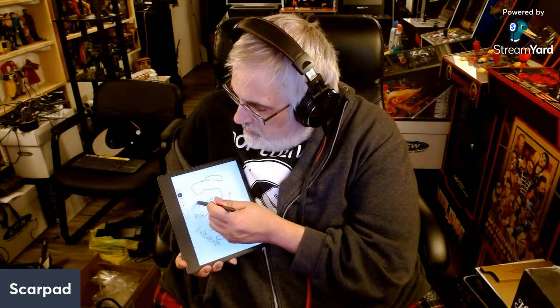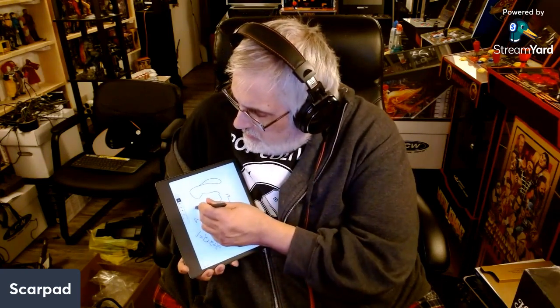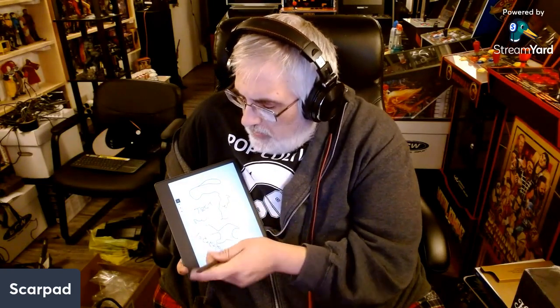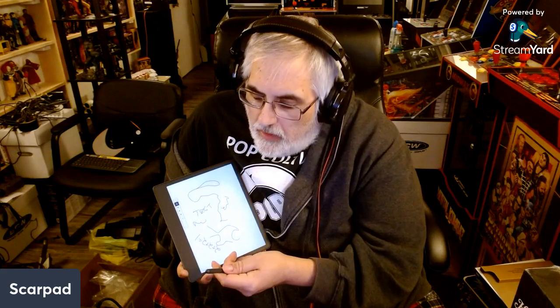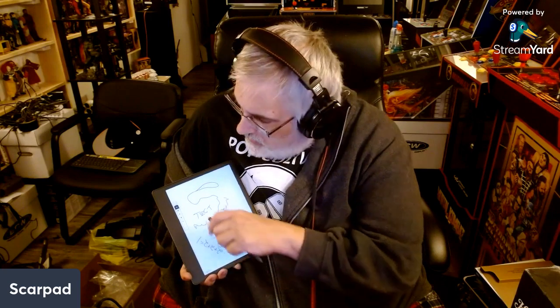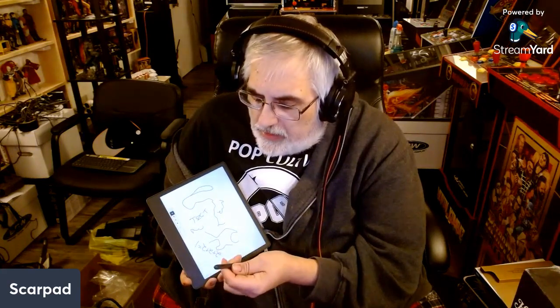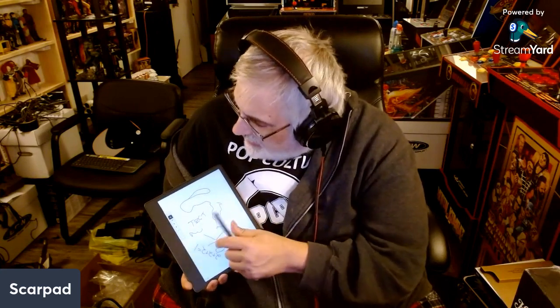Let's see about erasing. So here's the eraser. Now, supposedly what you do is you just go ahead and you erase over this. So if I was going to want to erase that word, I don't know if you have to. I see there's a switch here. I'm definitely going to have to read about this. But I know there's a way to do it where you can just use this tip to erase, and then it just slowly erases everything.